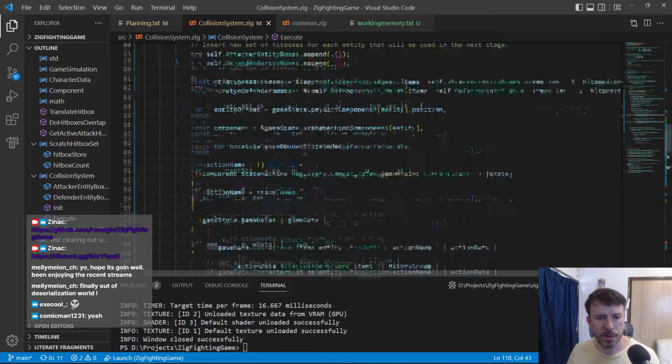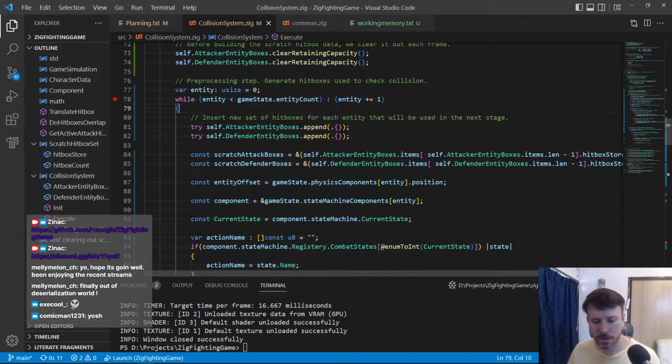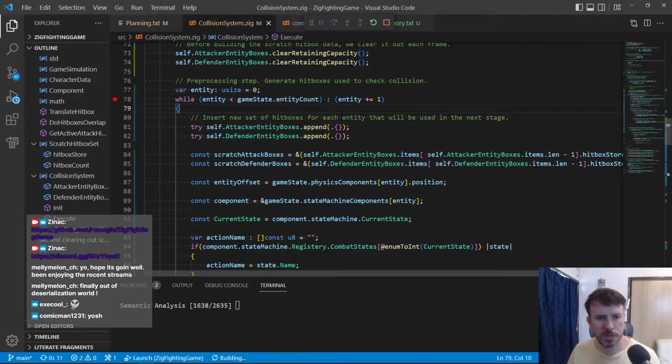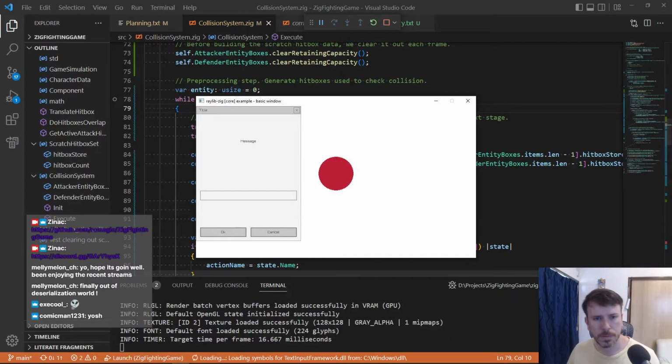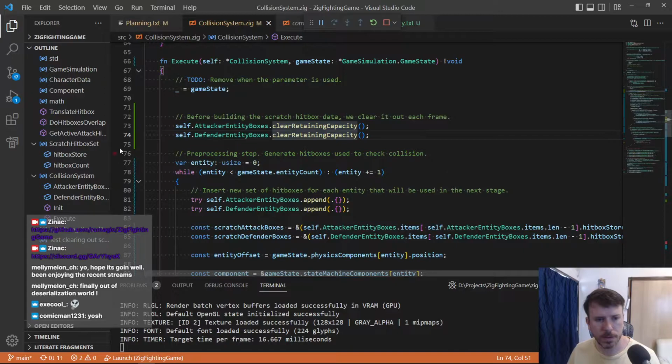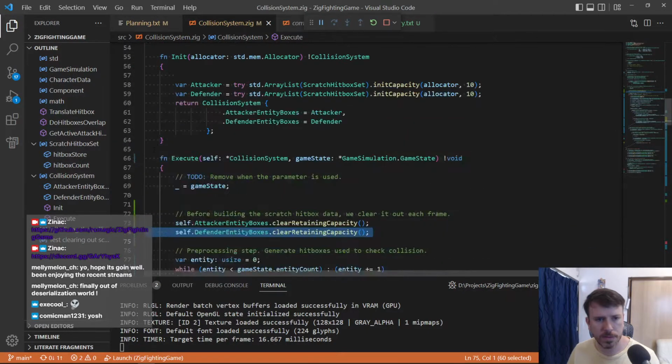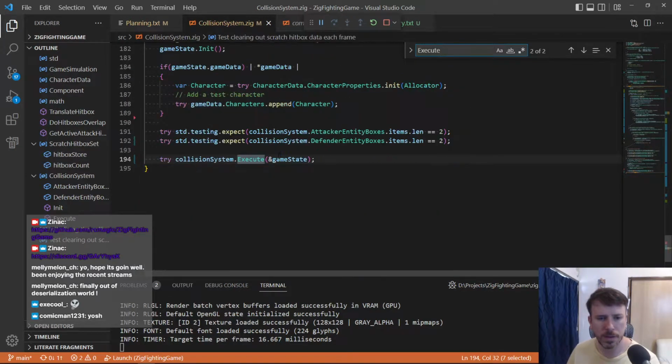Okay, right now we're executing the game. If I set a breakpoint here, we should hit this breakpoint. All right, not hitting the breakpoint. We're not actually even calling the system. We haven't even done that yet.